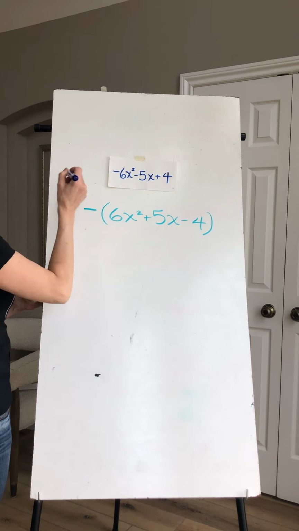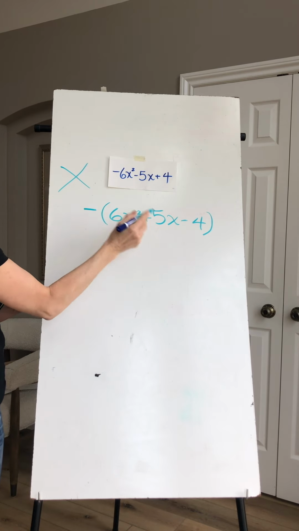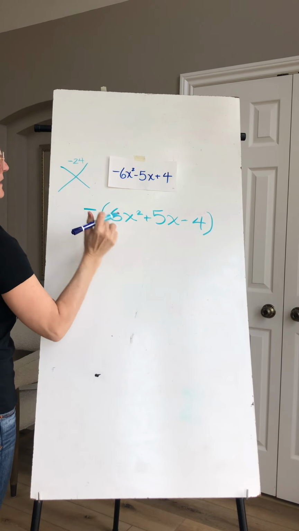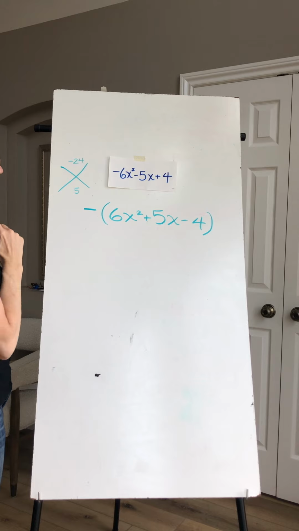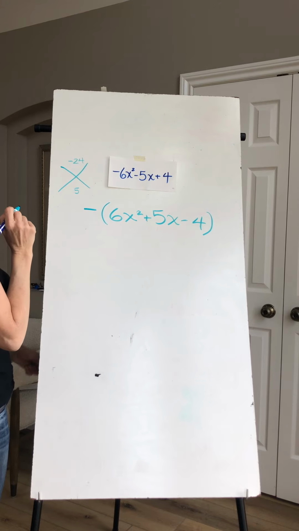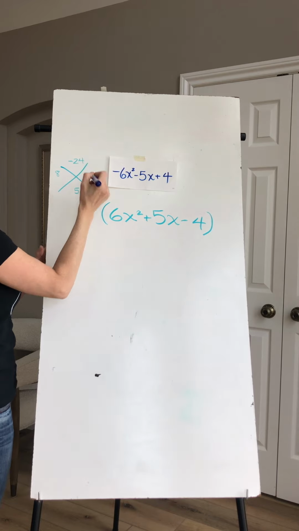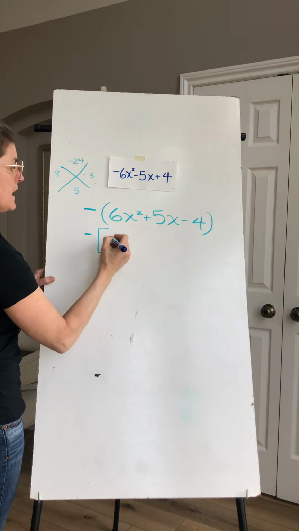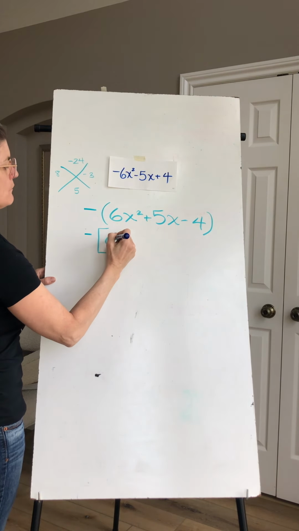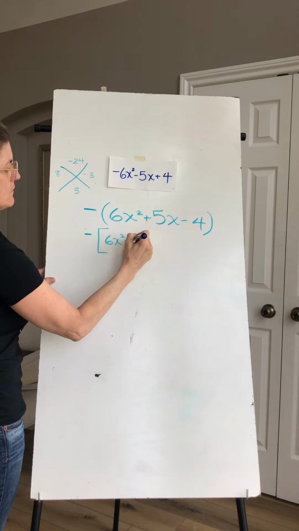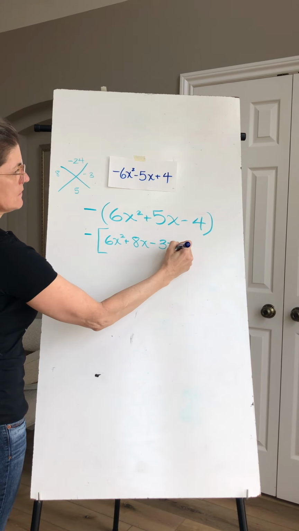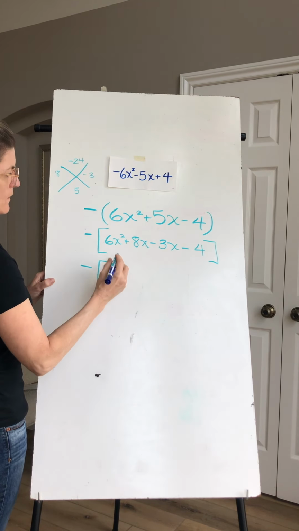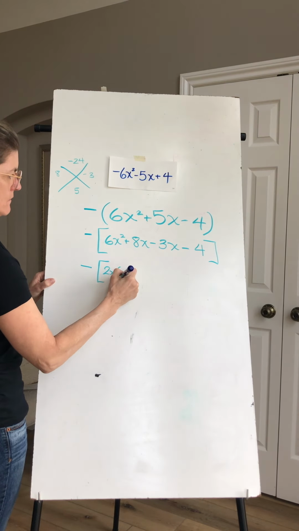So if I was going to do the x method, I would see 2 numbers that multiply to negative 24, so we multiply these, and add to positive 5. And those numbers would be positive 8 and negative 3. So if you're going to do decomposition, and I've sort of suggested this to a few people, you may want to use square brackets so that you don't get confused when we take out a common factor.